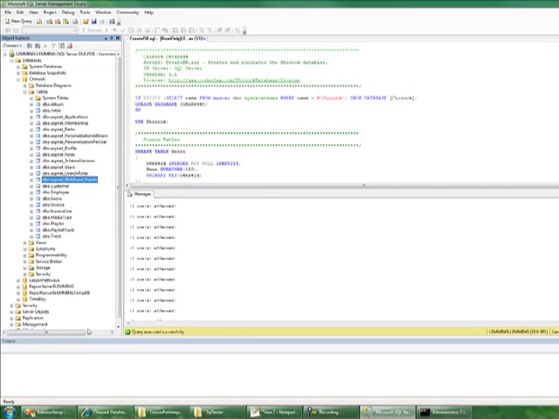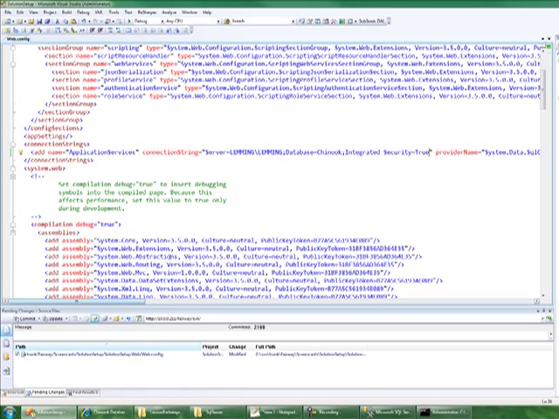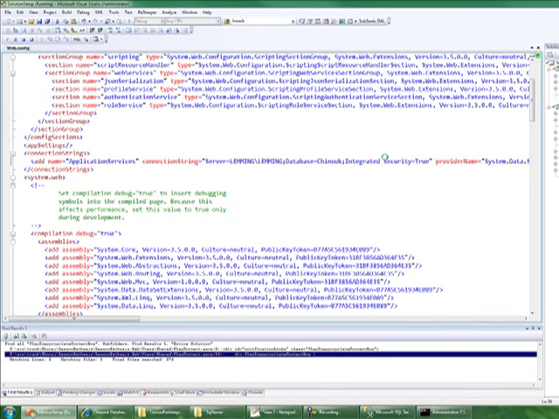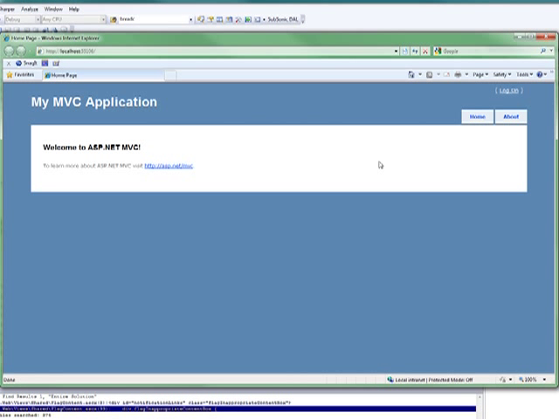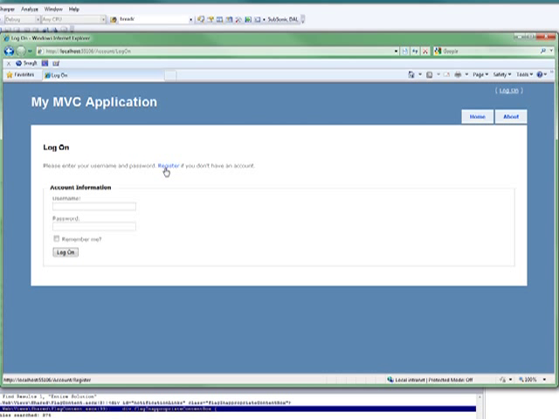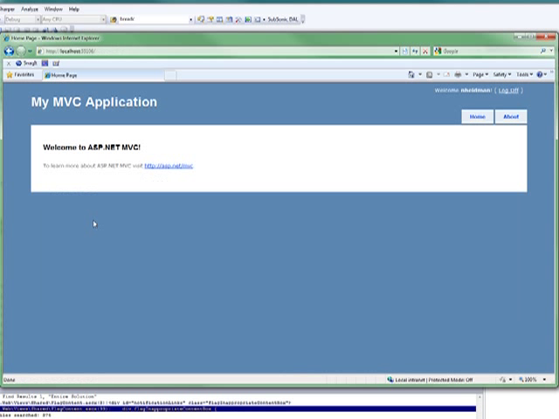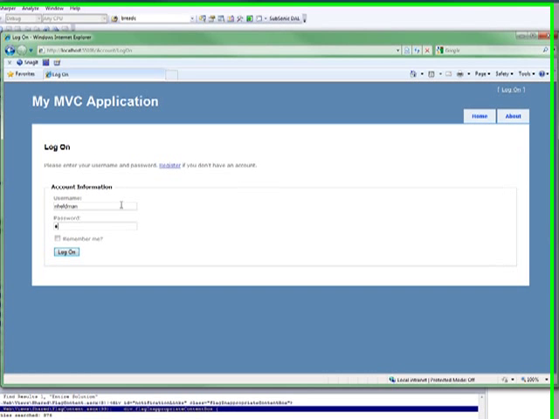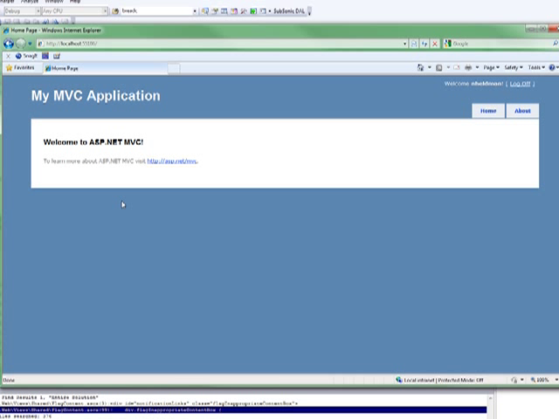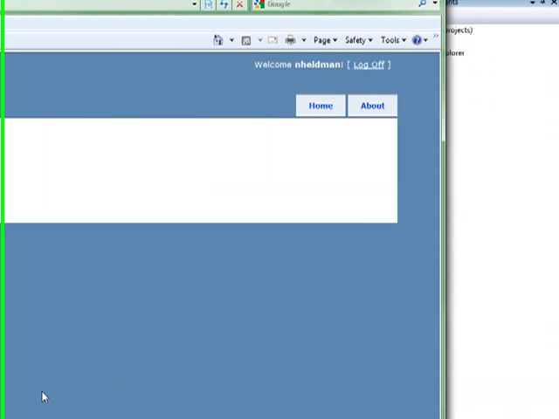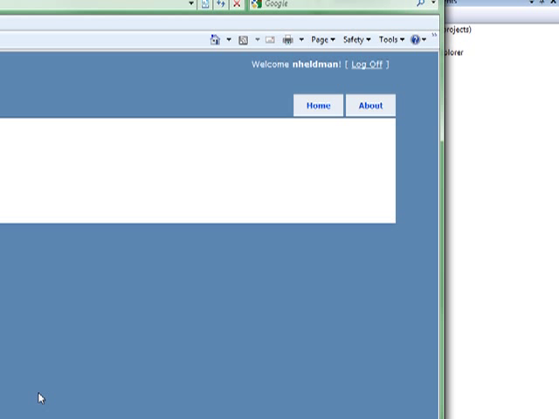So now that we have these tables in place, if we go back to our web config, assuming that that connection string is correct, we should be able to move forward with a working application. Now, because these database tables were just created, we don't have any users at all in place, so we're going to have to go through the same steps of registering. Noah's going to provide his same credentials as before, register, and that was snappy. We're going to log off, log back in, and assuming everything goes great, we're back in business. So that was us creating a custom database and hooking up all of our membership information, and thanks very much.